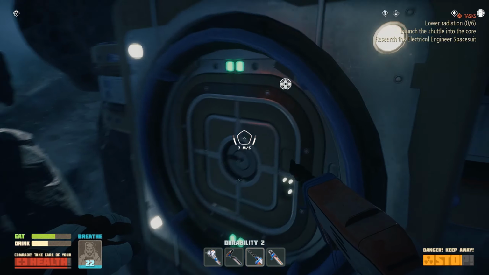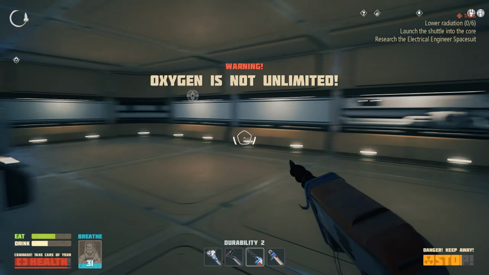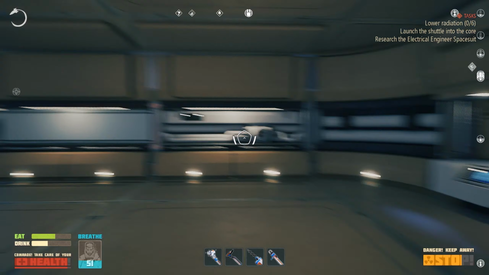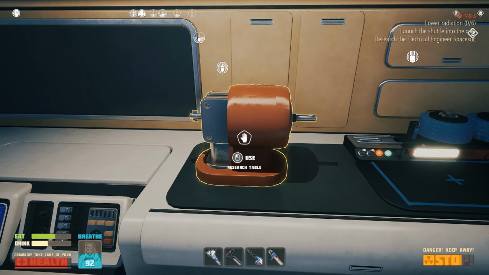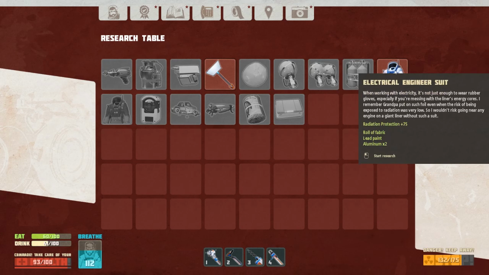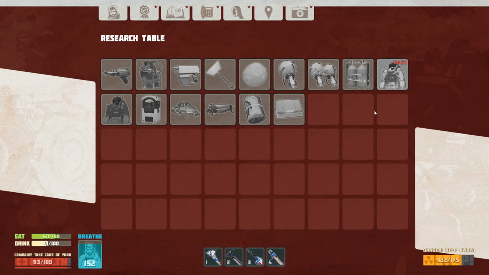Yoink, 4, 3, 2, 1, 0. There we go. I don't know what the rest of you were worrying about. I could have made it fine on 60. That's wasted 20 seconds of valuable oxygen. And I can research my suit. 1 minute.